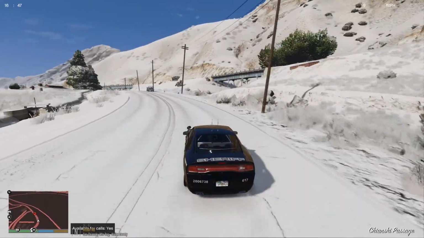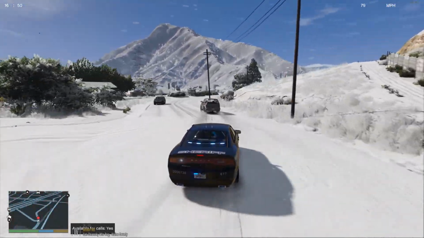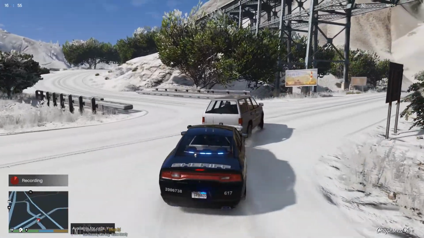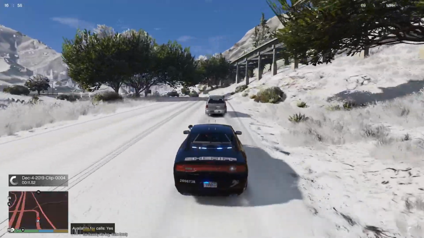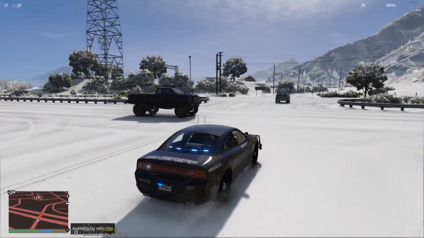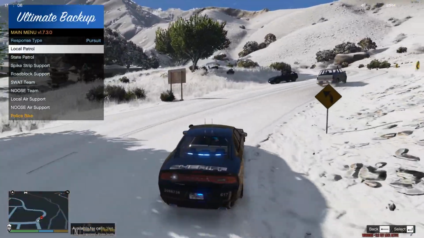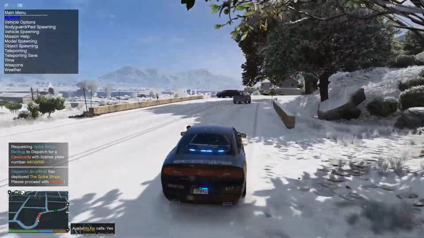This car is so fast. Woo! This is sketchy! Ooh, sketchy again! Oh, let's see, I'm gonna try and get a spike strip unit. Assistance required. I got stupid handling.